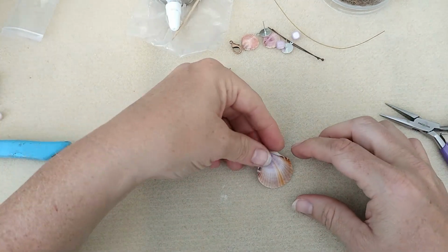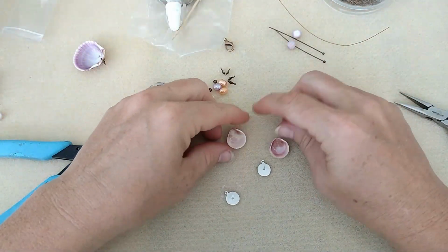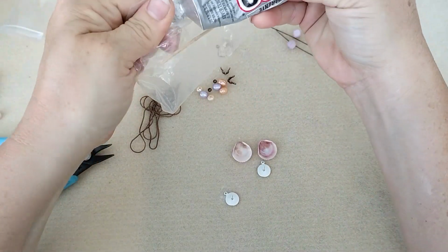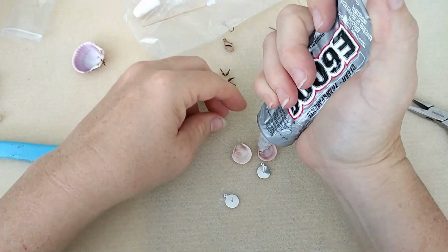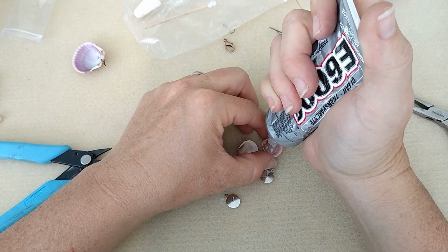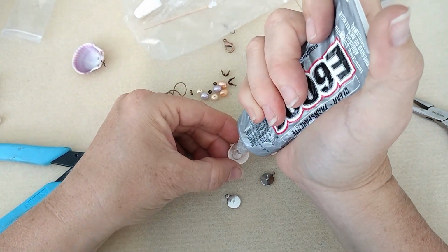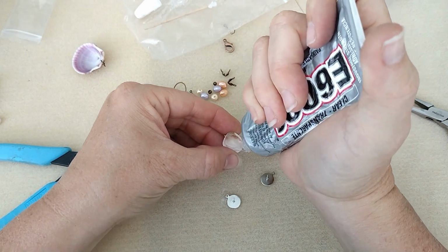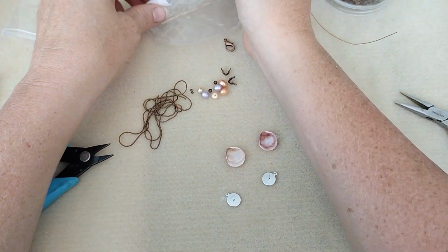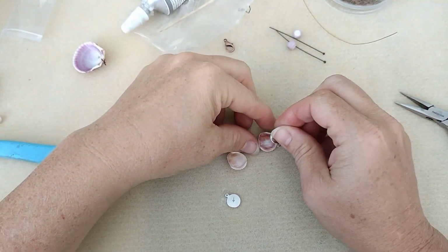Okay, just like that. Now, before I do anything else, I'm going to take my E6000 and I'm going to glue these studs on these shells just so they can be drying. So I'm going to take my E6000 tube here, and I am just going to fill this shell pretty full of the E6000. So just like that. Again, it's going to give stability to the shell to have quite a bit of glue in there, and it's going to hold the little stud in.